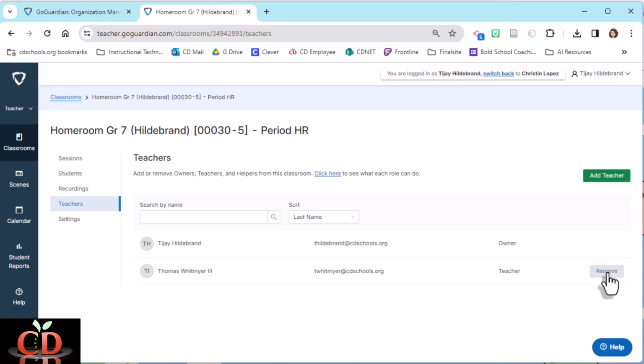But then when you run the class, or they could run the class, they have that same tab from their classrooms where they could have all of the same monitoring and be able to interact with students.